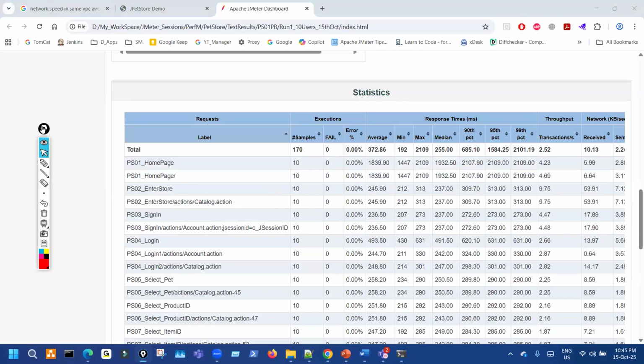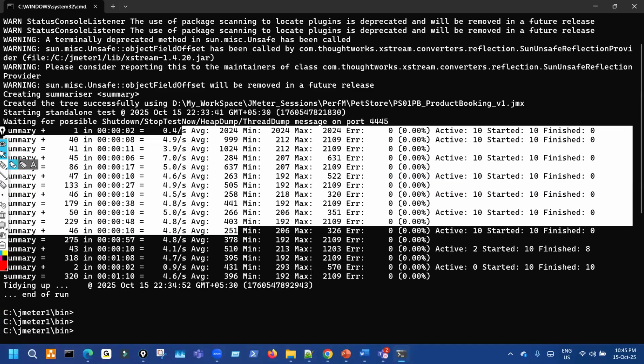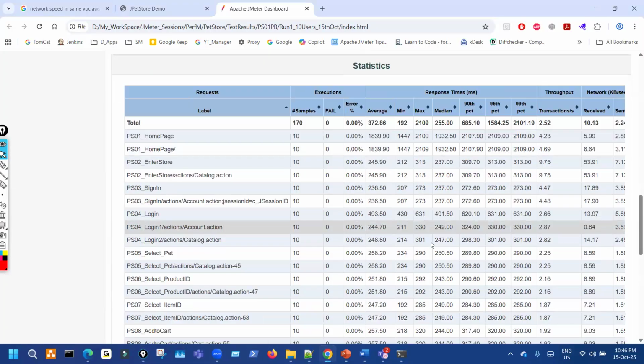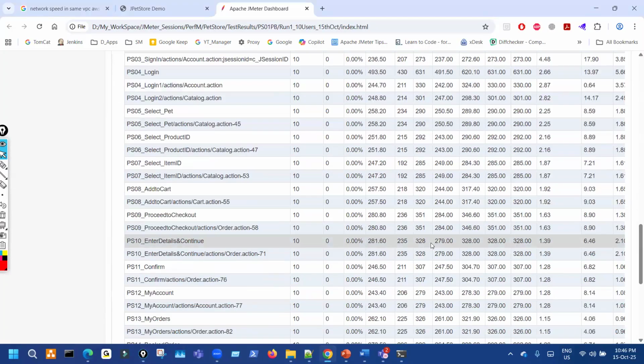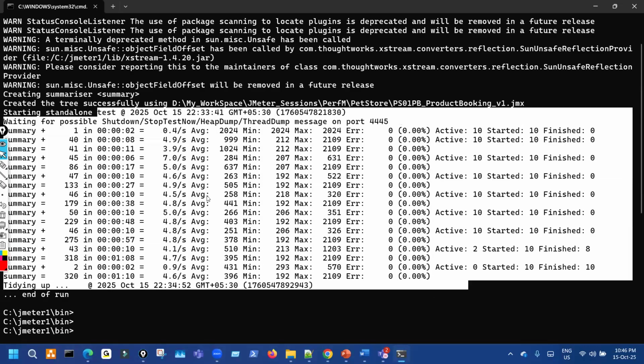And to avoid that drawback, that's why we do an integration of JMeter and InfluxDB and Grafana, right? Which we'll be discussing later on. But remember, this is a drawback. Because for 1 hour, if you are running this test, you have to sit idle and not get anything. Only when the test finishes, then we get the JTL file, and from the JTL we generate the HTML report, and then we open the HTML report, and then we see everything in detail. Okay, so that is one drawback of this summarizer, but this is called the summarizer.